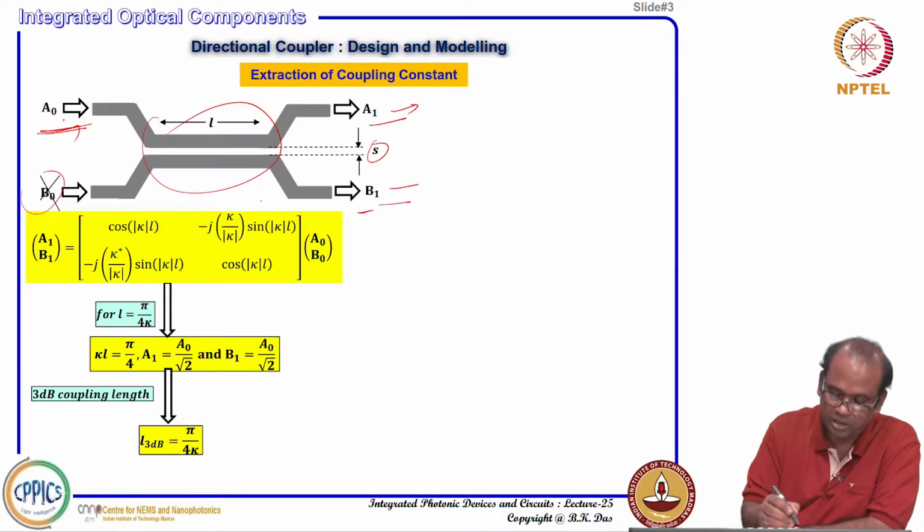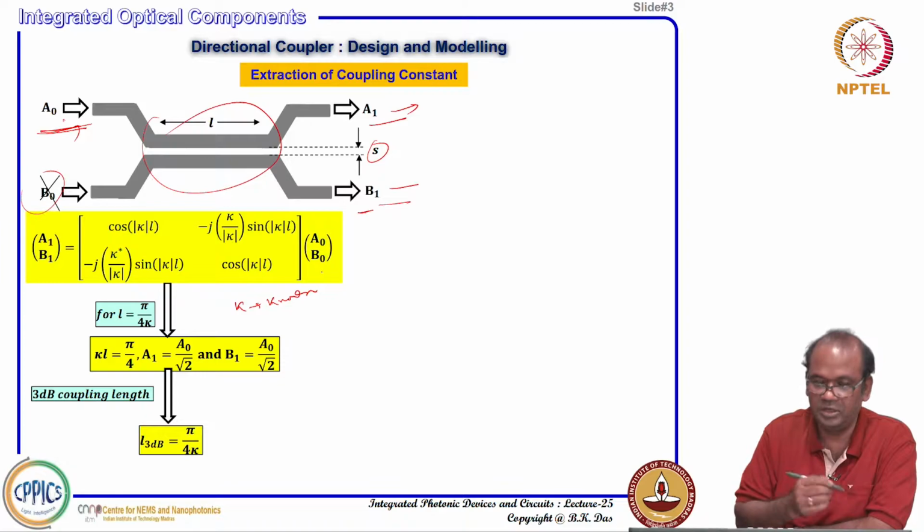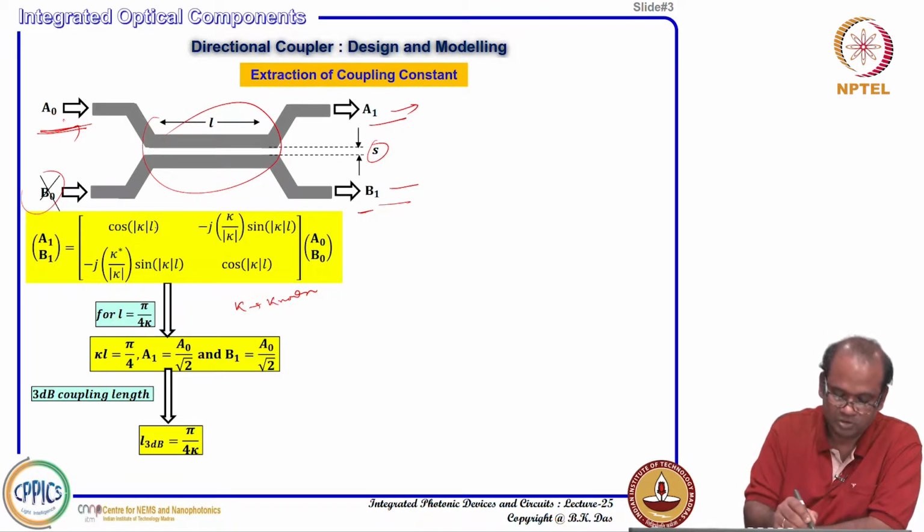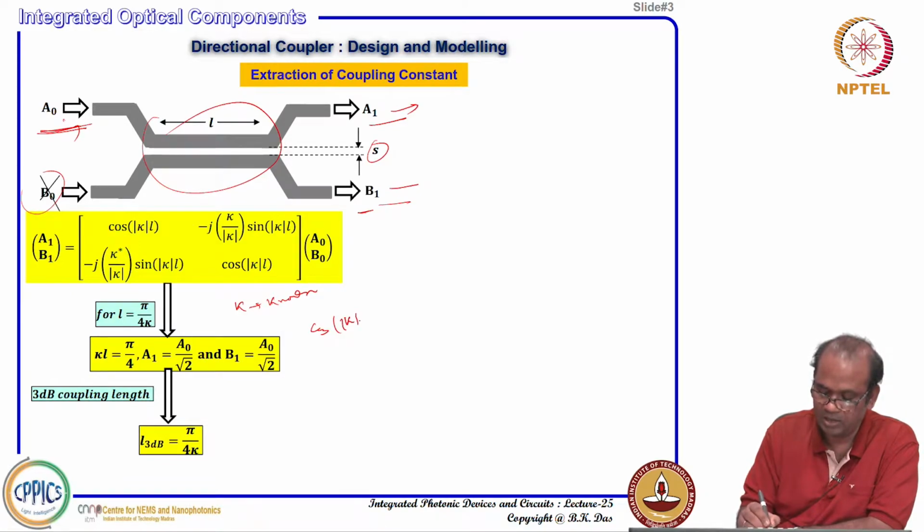Okay. So, if kappa is known and fixed, some kappa value is known, we need to extract that value of course. If kappa known, then I can just find a value of L length exactly pi by 4 kappa. So, if L equal to pi by 4 kappa, that means cos kappa times pi by 4 kappa, right. This L value, this is your L value. So, this kappa cancel, then pi by 4, cos pi by 4 it will give 1 by root 2. So, that is how 1 by root 2 you will be getting. A1 will be A naught by root 2, B1 will be A naught by root 2, that is what we have discussed.